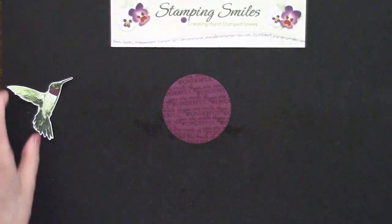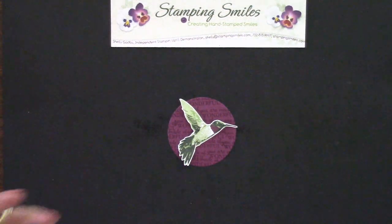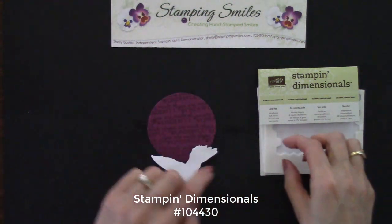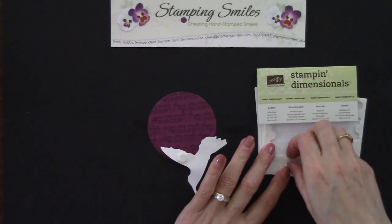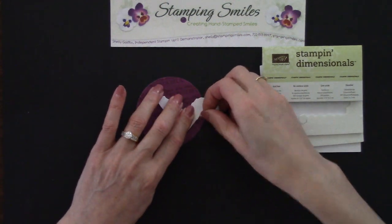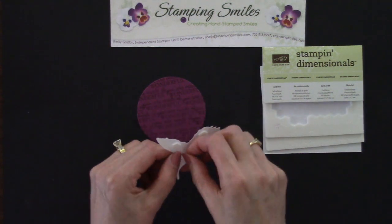Click, did you hear it? All right, and so beautiful on here. You know, I love Stampin' Dimensionals. These foam adhesive dots really dress this up by making him stand up. So let's get 3 of those. Let's put one on the wing. One right here. Whoops. I want to go towards it, not quite as close to the edge. I don't want to be able to see it. There we go. And then one right here.